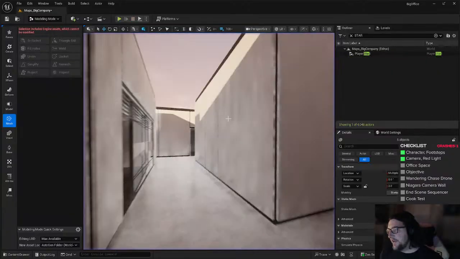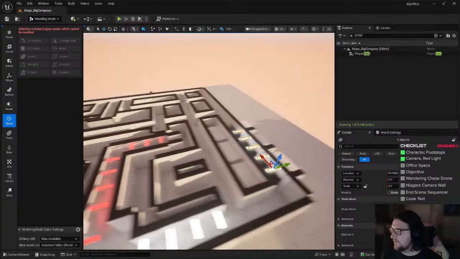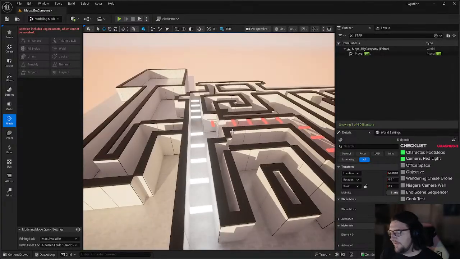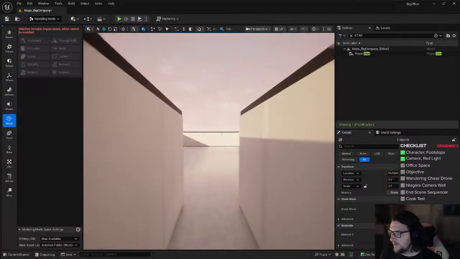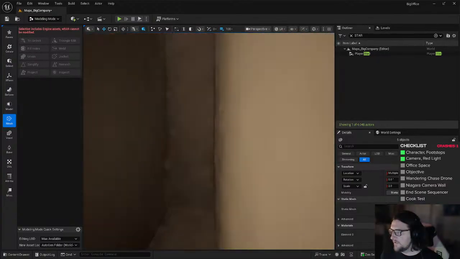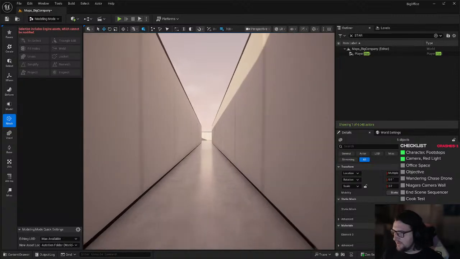I'm trying to figure out the design as well. In fact, the narrative premise of this entire thing is this last corridor here. The whole reason I wanted to make this is because I just wanted to have a whole bunch of cameras staring at you as you run down this corridor.